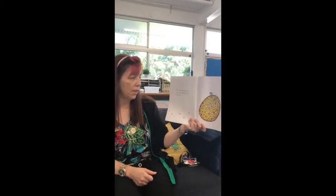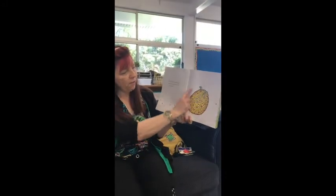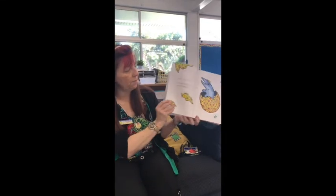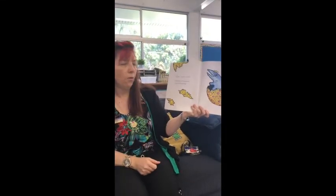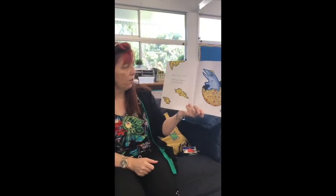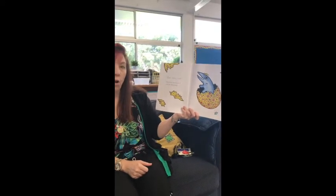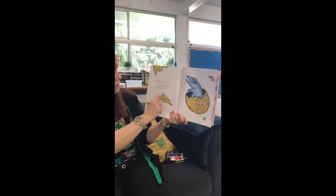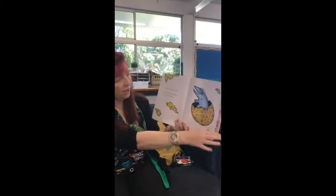Once there was an egg with more spots than you could count. It's a very very spotty egg and it looks like it's just got a little crack at the top. Creak, crunch, crack. Before long, out popped a very blue thingamajig. Oh my goodness, look at the shell — and there he is.